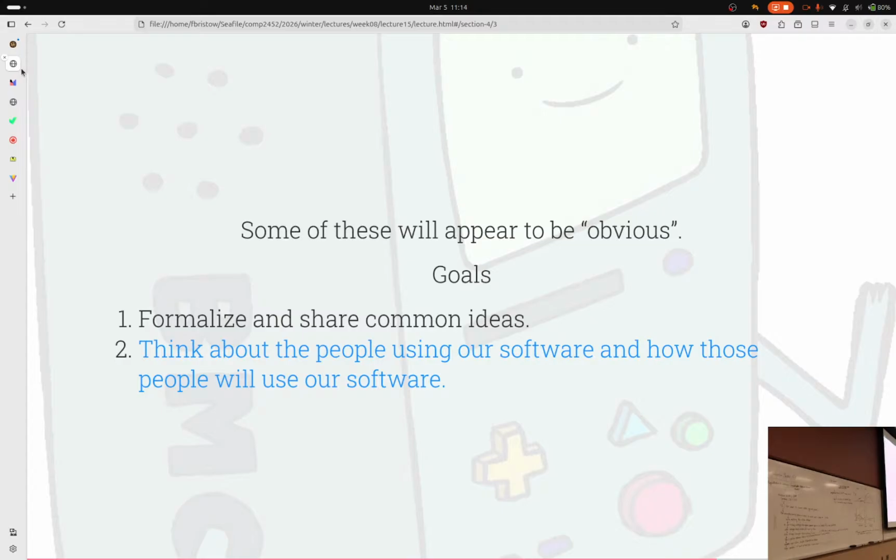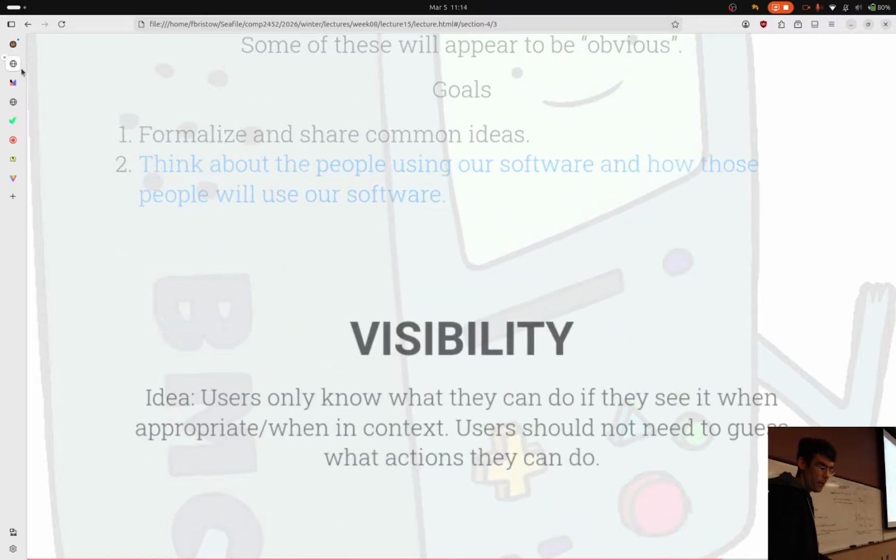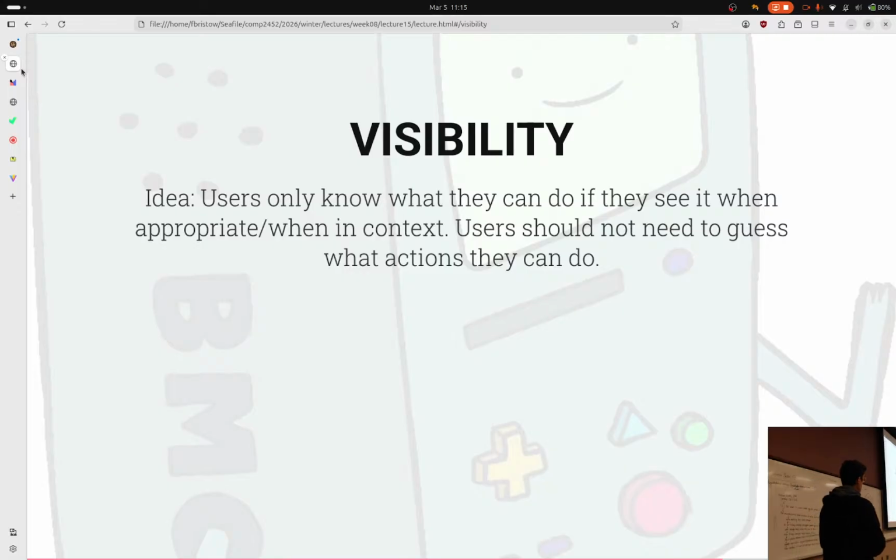This goes back to Comp 2450 now. In Comp 2450, we were saying, when you put error messages on the screen, they must clearly say what the problem is and also say how to fix the problem. So what is the expected input that I'm trying to get from you so that you can give me a valid input? This is an extension of that, and we're going to try to formalize some of these ideas. I want us to start thinking about how people are actually using our software and the kinds of people that are actually using our software. I'm going to give you this, and then we will come back to this next week.